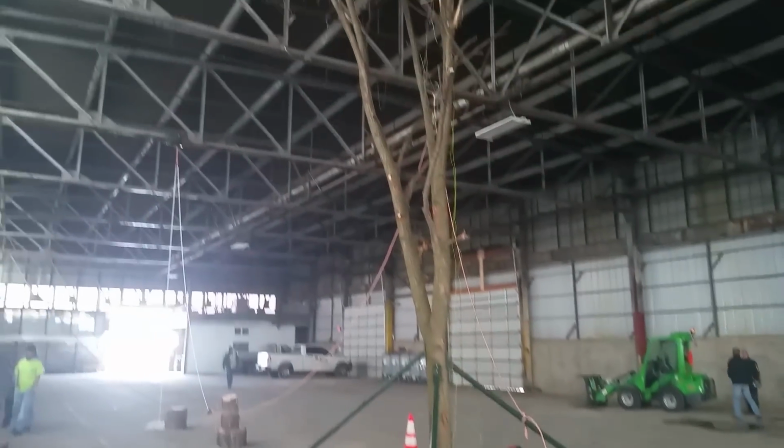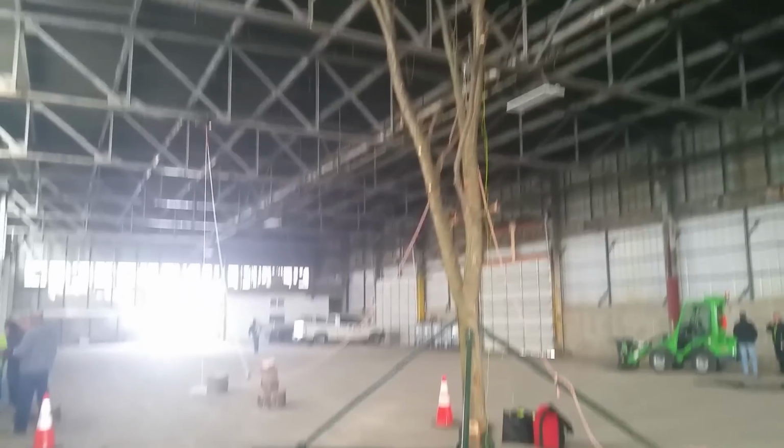I got a tree set up indoors here with ropes and everything for climbing and training, practicing. I'll take you inside.